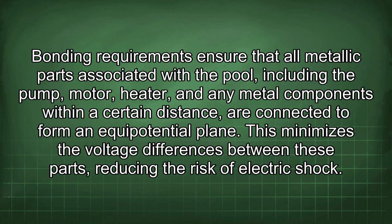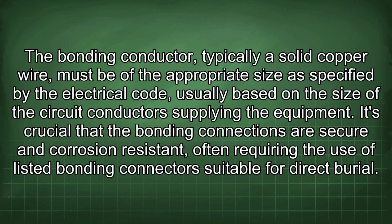Bonding requirements ensure that all metallic parts associated with the pool, including the pump, motor, heater, and any metal components within a certain distance, are connected to form an equipotential plane. This minimizes the voltage differences between these parts, reducing the risk of electric shock. The bonding conductor, typically a solid copper wire, must be of the appropriate size as specified by the electrical code, usually based on the size of the circuit conductors supplying the equipment.